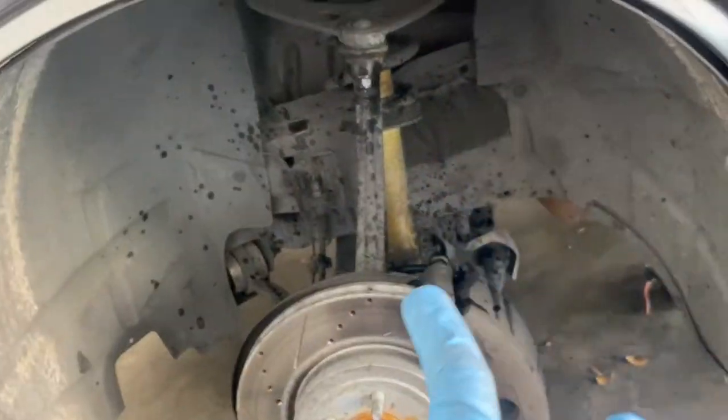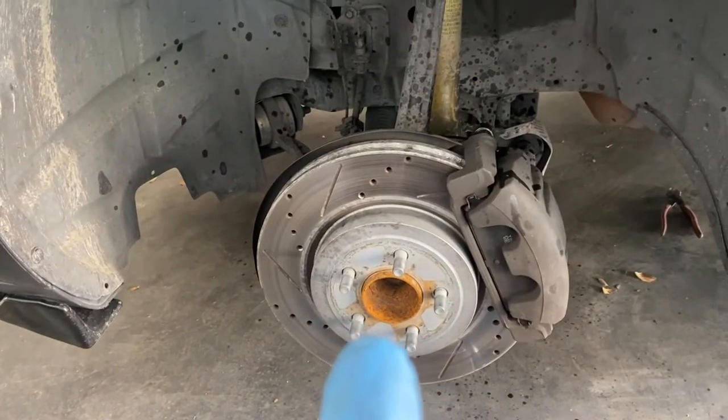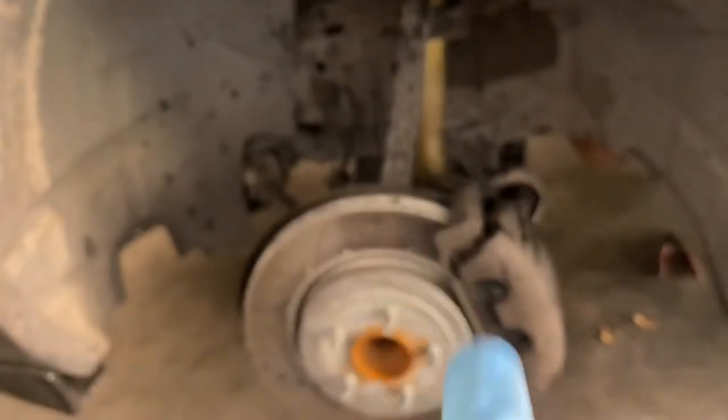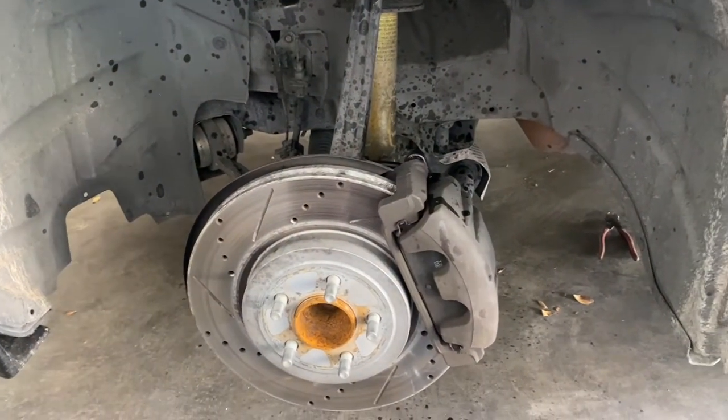And I will be removing the spindle, changing the rotor to the SRT rotor, SRT spindle, and Brembo's. All right, stay tuned, gang.